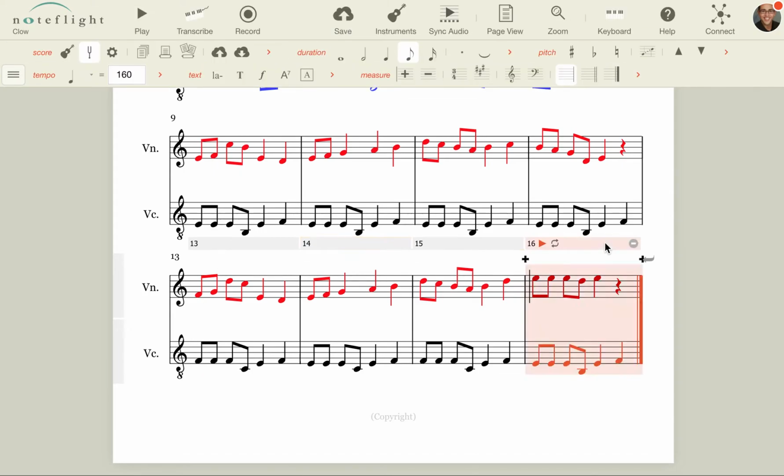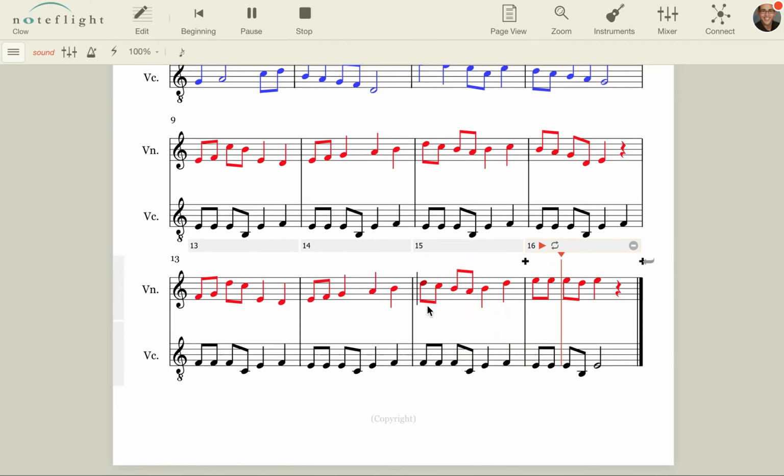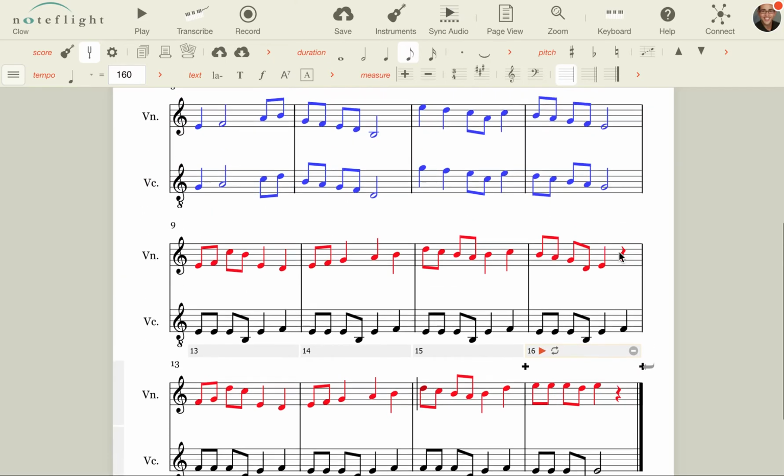And then I feel like maybe at the end here, no, I think that's fine. I think right here I'm gonna make it a half note, so it goes do do do and do like that. Okay, cool. So once I get that done, now what I want to do is create some form.